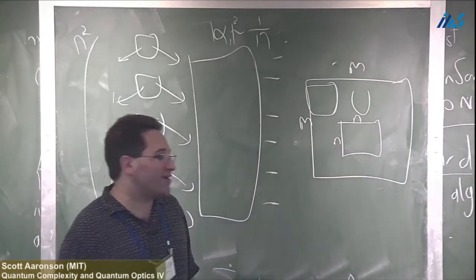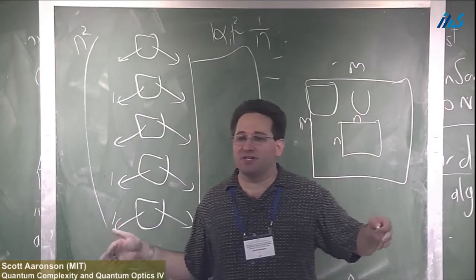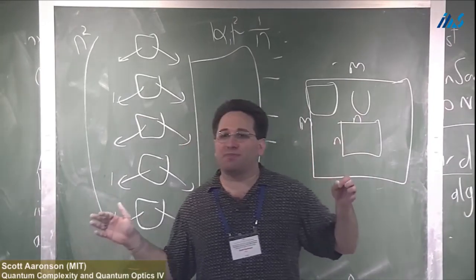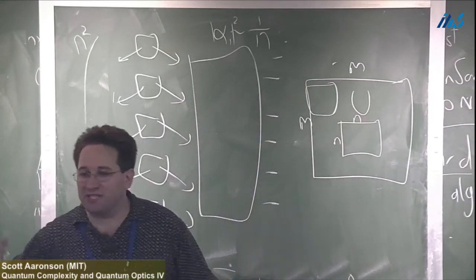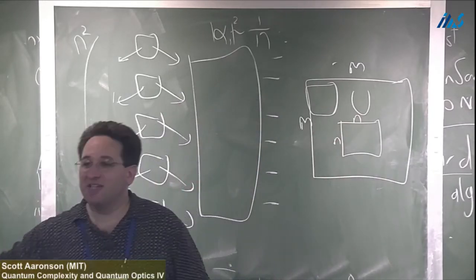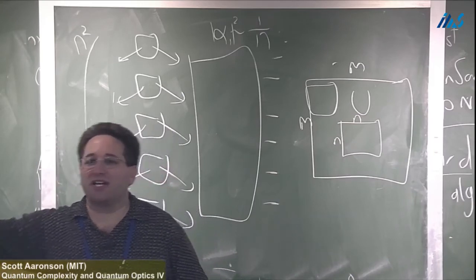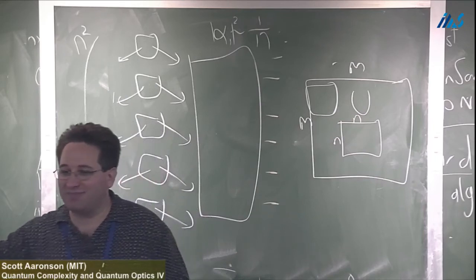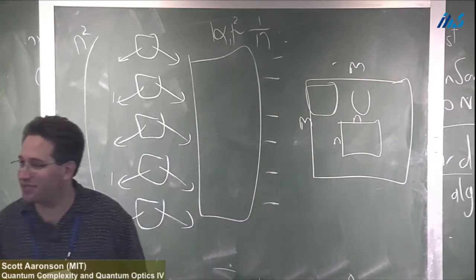In particular, we can easily prove, under exactly the same assumptions under which we showed that approximate boson sampling is classically hard, that approximate scattershot boson sampling is also hard, under the same assumptions, like that Gaussian permanent estimation is not in BPP to the NP, right? So you don't even have to make a new hardness assumption here.